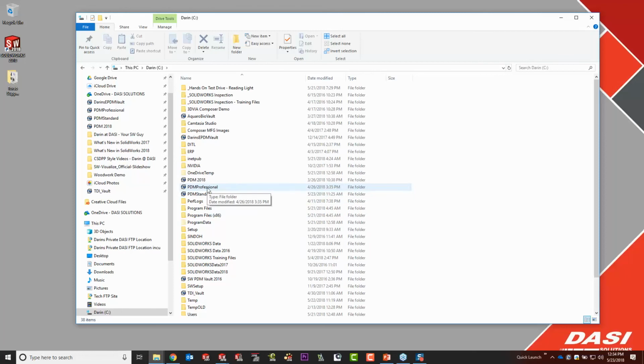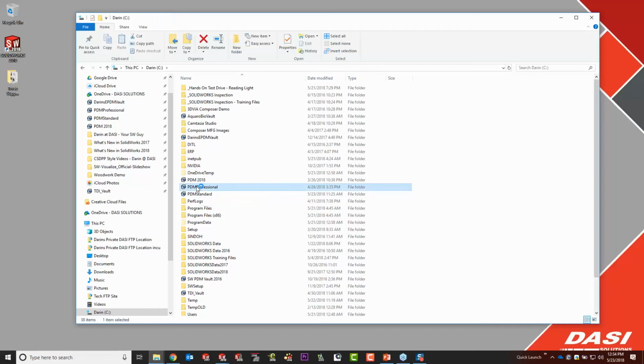In the technical speak, the vault is on some server central to the company, but we don't work live across the network or live on files in the server. That's a performance problem as well as a corruption risk. So what we do is when people access the data, it actually copies local to their workspace. And when they make changes on it, they're actually making changes literally on, in my case, the C drive. And when those changes are then saved, they're saved here on the C drive. And I can save all day long before checking those files back into the vault, at which time only the files that have changed go back into the server. So it's simply a copy out, copy in process as far as my server is concerned.